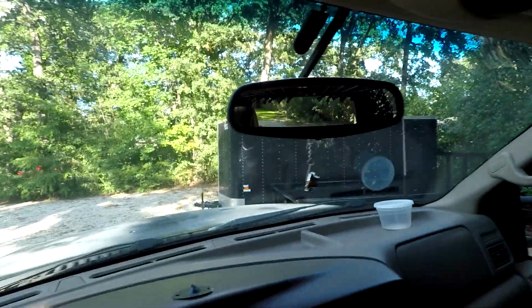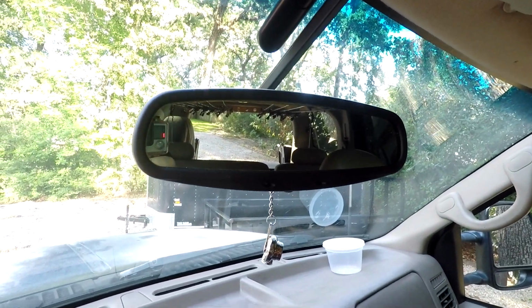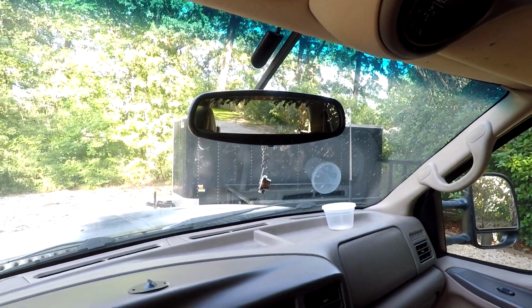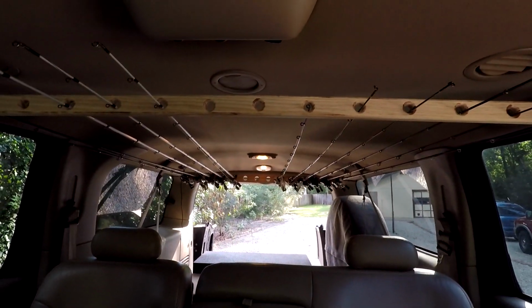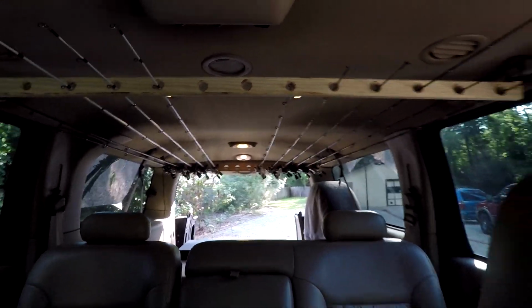It doesn't really block visibility out of the mirror. I know this is kind of a hard shot to get, but you can see the reel handles all coming down, and there's still plenty of visibility back there. So that's also an important thing to me. I don't want to block all of my visibility. But as you can see, they all are just up there and out of the way. So that's really all I have to say.